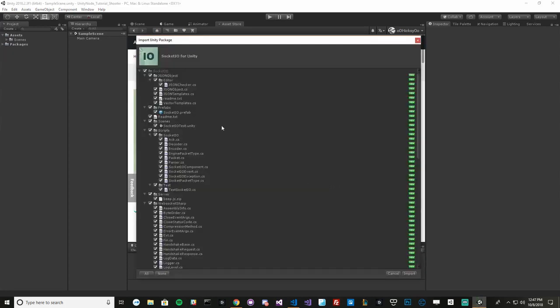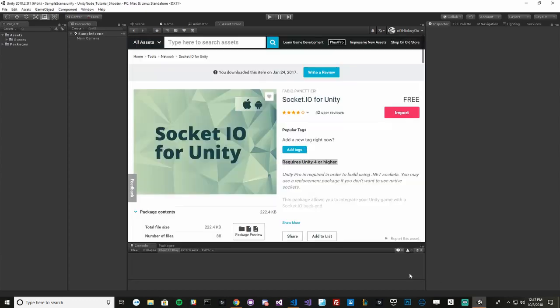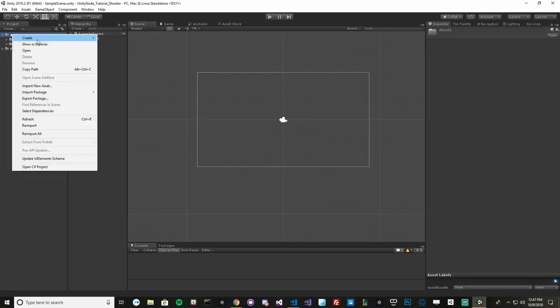I'm just gonna hit import, and if you're holding down Alt, you can close the tree, which I did here. And we're just gonna install everything. Sometimes you'll get a package that'll have a bunch of demo scenes and you don't actually need them and they just take up space. So we're gonna just install this guy really quick. And while it's doing that, you should get your socket.io package here.